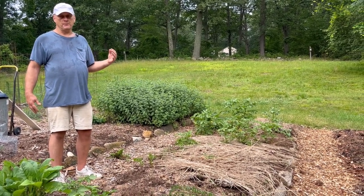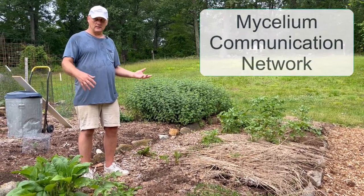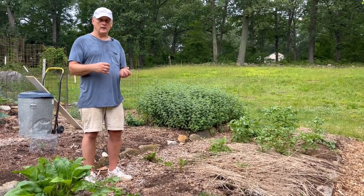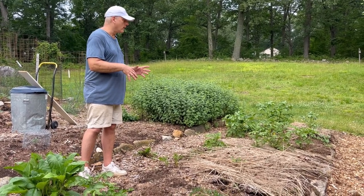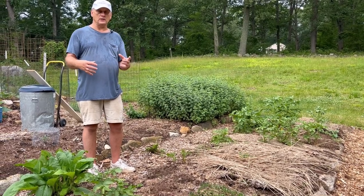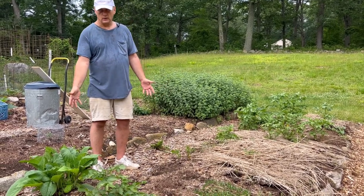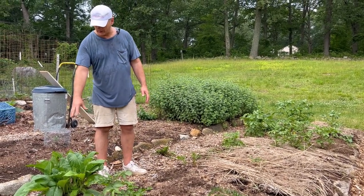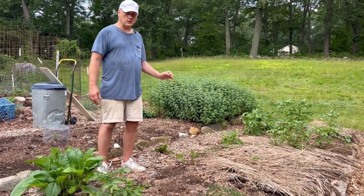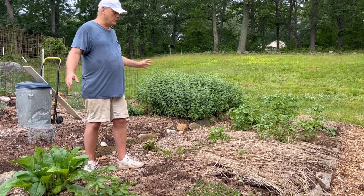There is actually a mycelium communication network that is in this soil. The mycelium are like the little threads that grow on that fungus, and they can travel for hundreds of yards. And when they develop that symbiotic relationship with the roots of your plants, your weeds, your deep-rooted plants that you grow as perennials in your walkways, I don't care that it's in my walkway. I want it there. I get to choose the weeds that I want. But the mycelium network is going to travel for hundreds of yards.